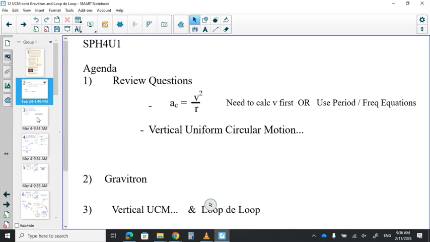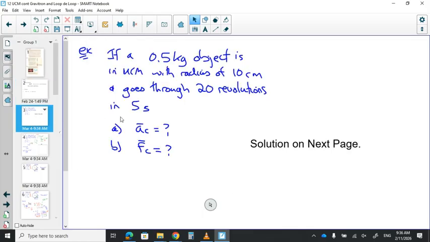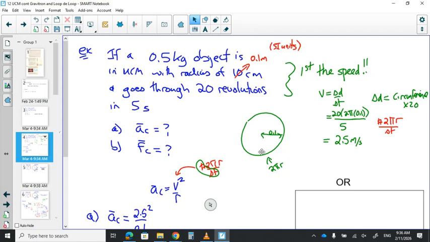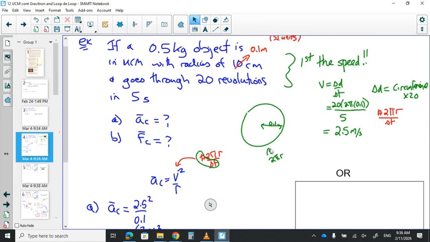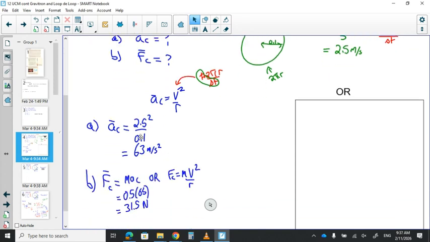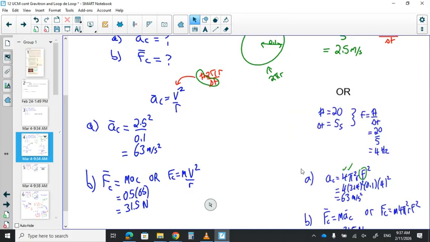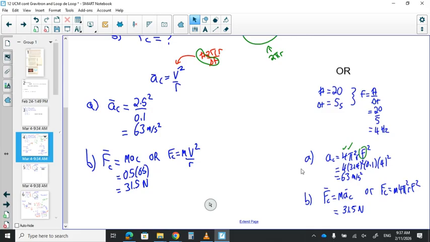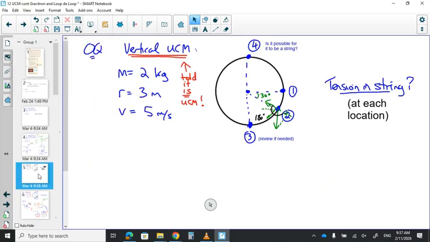So the review question is in here, usual stuff, right? It gives you the mass and radius and how many revolutions it goes through and so on, and asks you some questions. I went with my usual approach of using circumference information to get the speed, and then the speed gives you the acceleration and so on. So you get the centripetal acceleration and centripetal force, nice and easy. Or if you used what I would refer to as the silly equations, the more complicated they need to be, but same stuff, same answers.